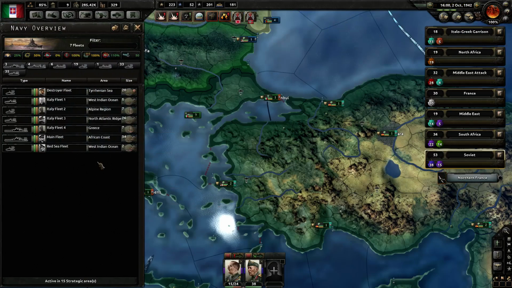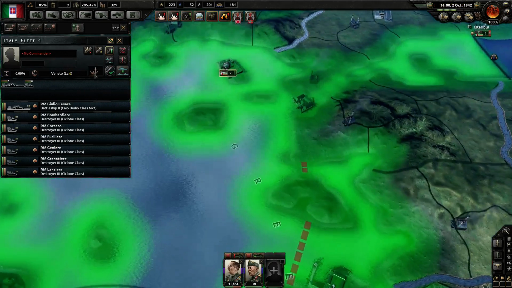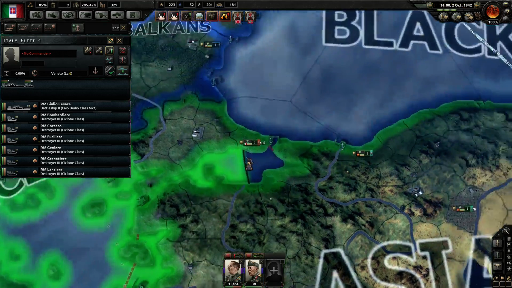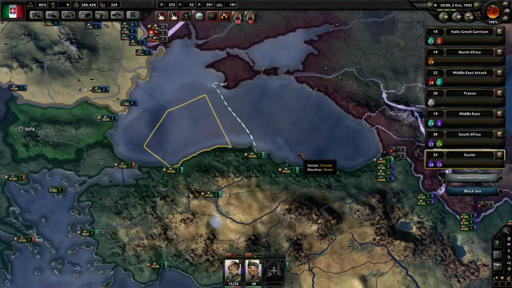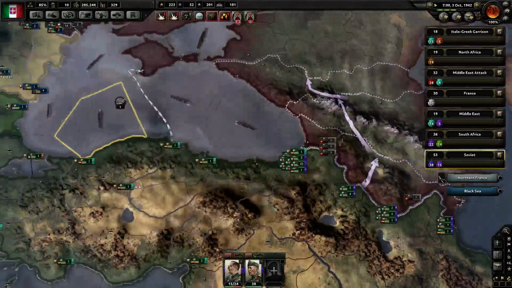Meanwhile, how's my navy that's moving right here? You're docked, so I should be able to give you an admiral. Although, I don't have one. Nor do I have a point to hire a new one. Alright, that's fine. I'm going to tell you to search and destroy inside the Black Sea. It's going to give us some intel. Hopefully you'll be okay.